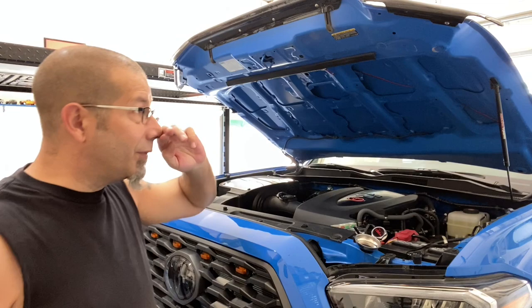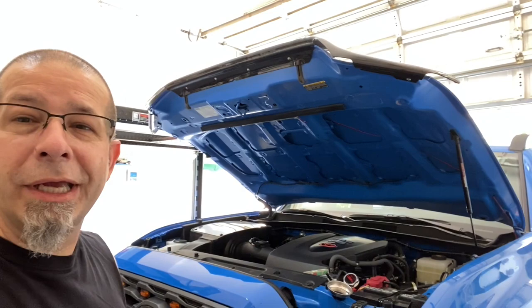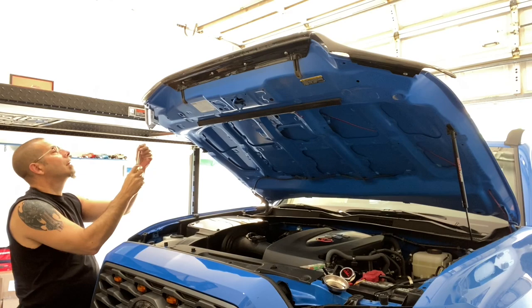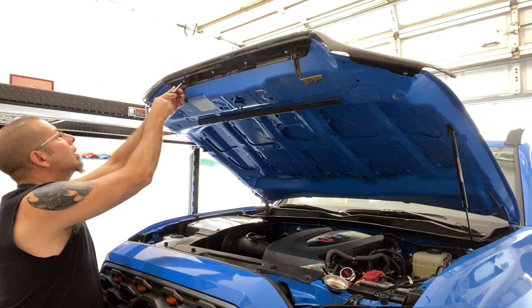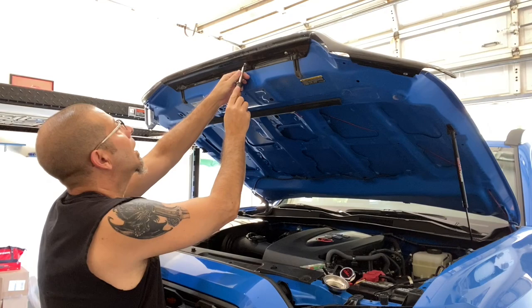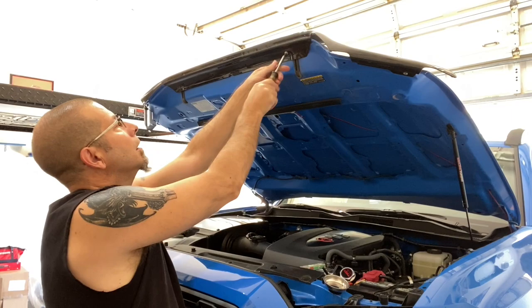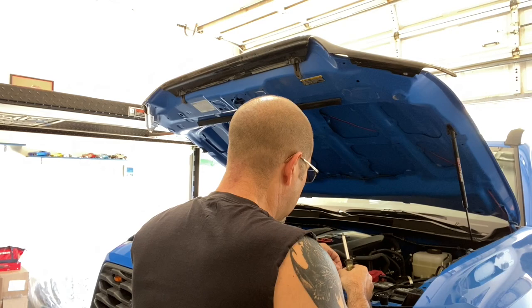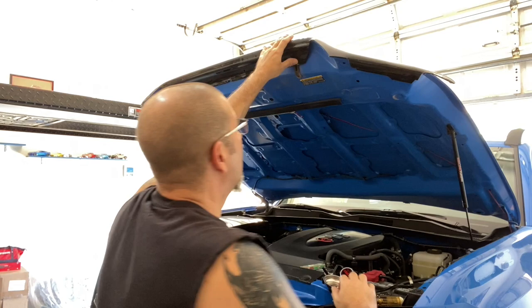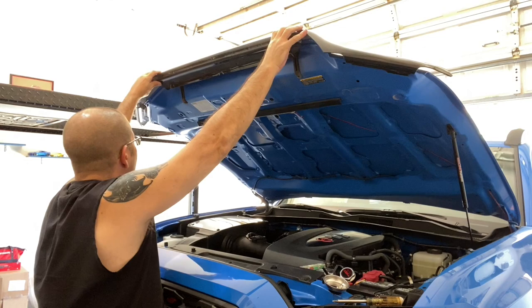So we're going to have a high speed unscrewing. And then we'll pop that thing off and see what's underneath. Okay, there's all the screws out, and it does want to come off. So let's go ahead, gently take it off. It's just that simple. So here it is.